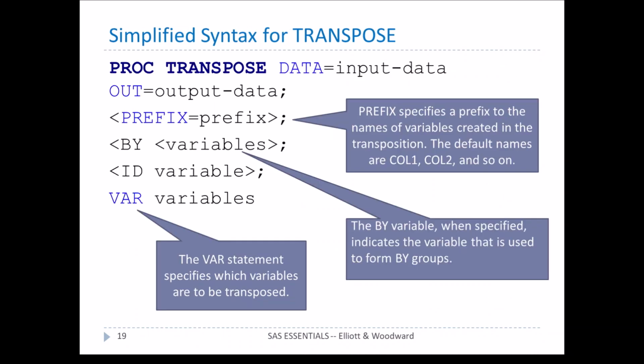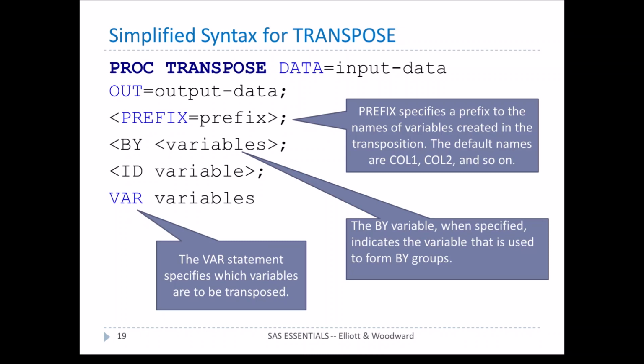So here's the basic syntax of PROC transpose. We read in a data set using the data statement. We output a new data set using the out option. Then we can define several things. The prefix specifies the prefix to be added to the names of the variables created by the transposition.